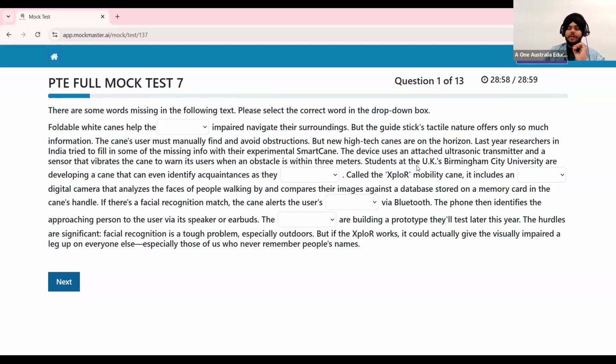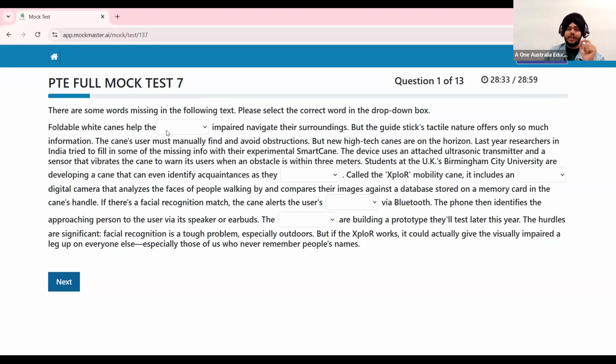Now, what many students do is they focus on the whole paragraph or they read the whole sentence. Now, guys, you can read the whole paragraph, you can read the whole sentence. The main thing is whatever you read, you have to make sure that it is very understandable. You understand it and you know what the speaker is talking about. For example, what I do is I don't read the whole thing.